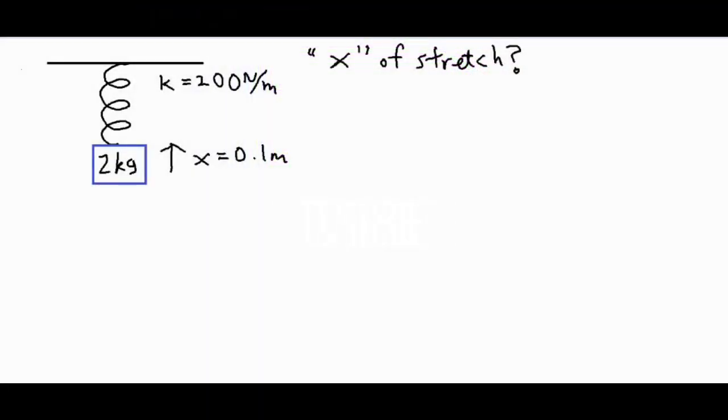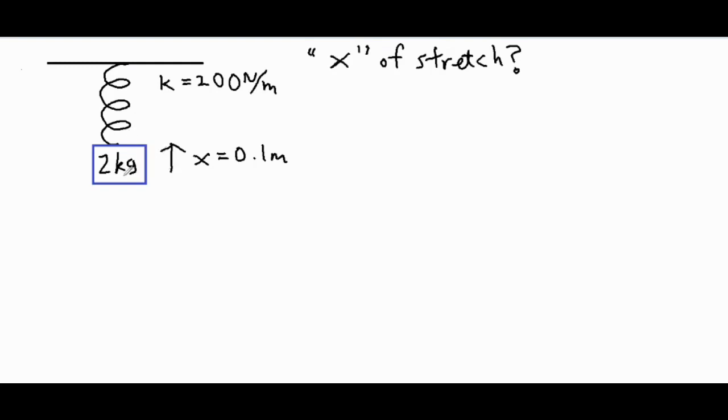In this video, we're going to take a look at an oscillating spring system, but we're only going to be focusing on a portion of its movement to find the x value, the amount of stretch that the spring is going to have once it is dropped from a specific position. So if we take a look at our starting scenario here, we have a K value of the spring of 200 newtons per meter, and this 2 kilogram block is pushed up and compressed 0.1 meters. And then once it's released, we're going to look for how long it stretches from its equilibrium position.